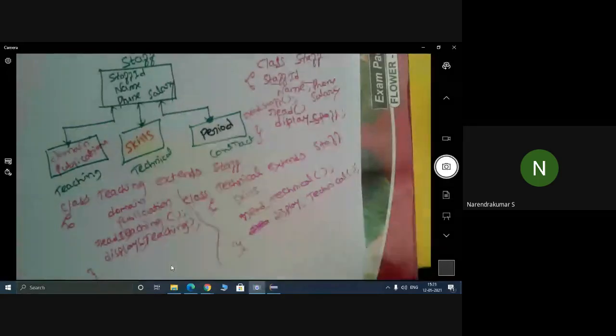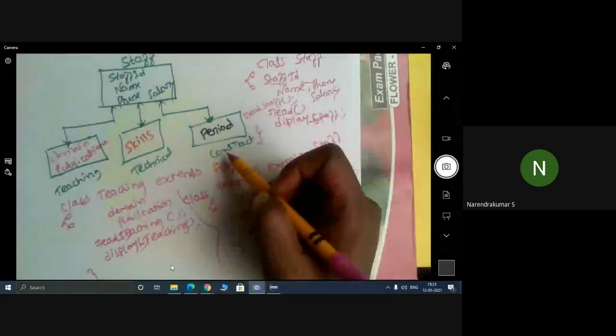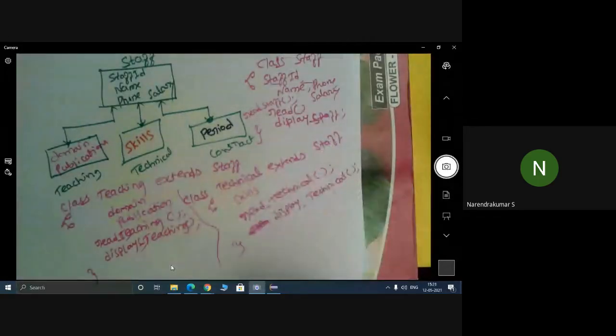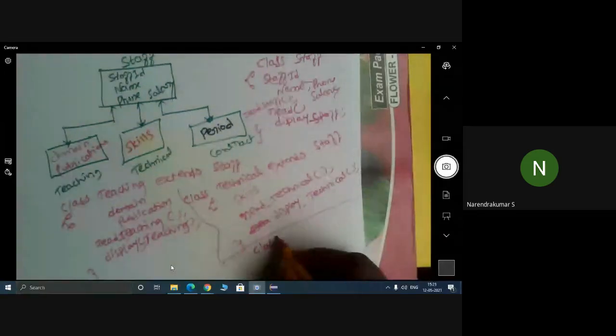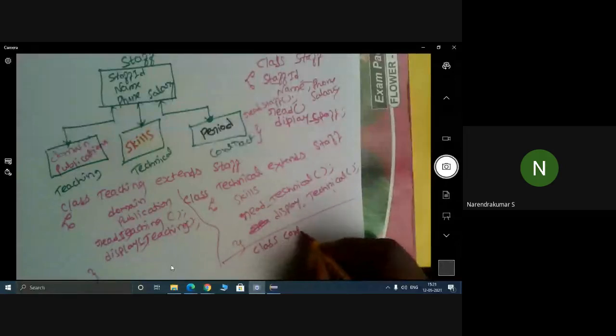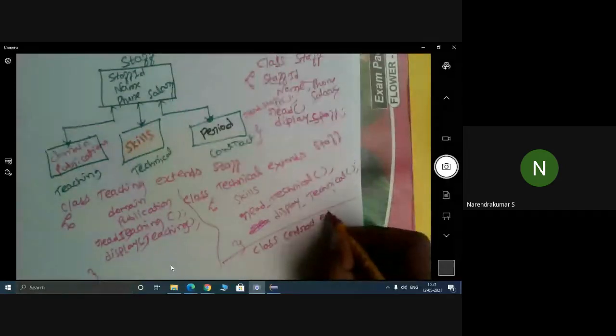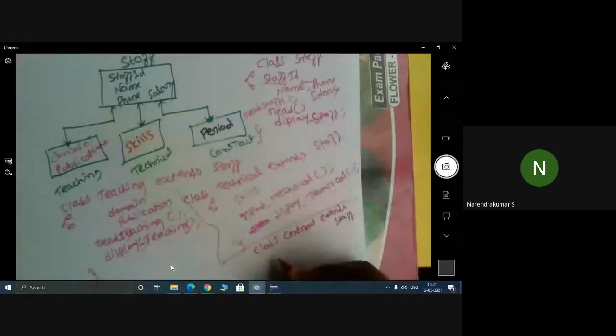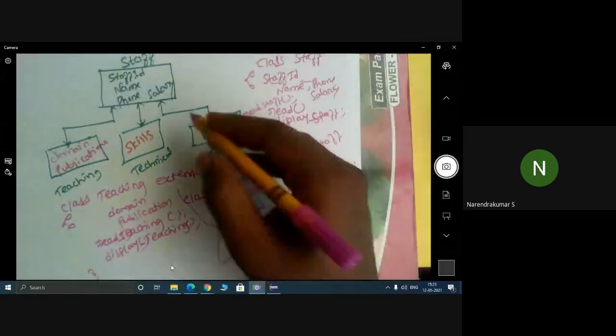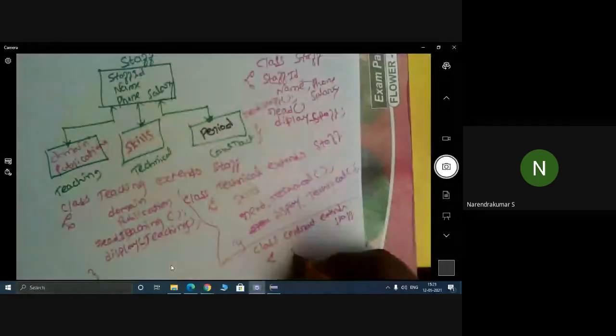Then in the same way, I will get the class for contract. So again, class contract extends staff. Here also the same. It will have these properties, along with its own period.